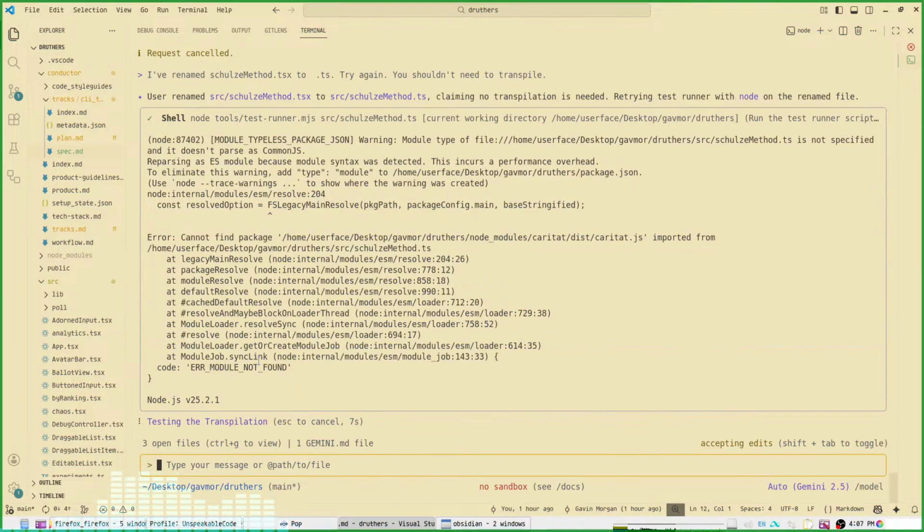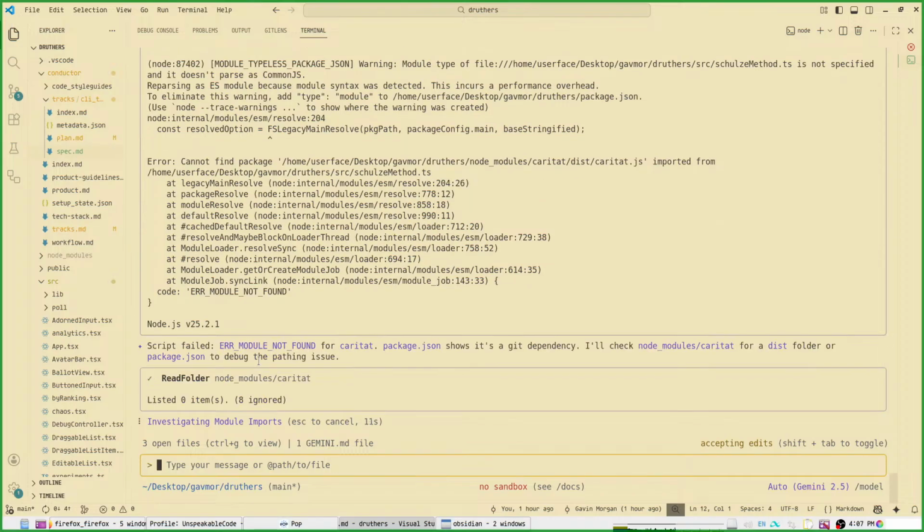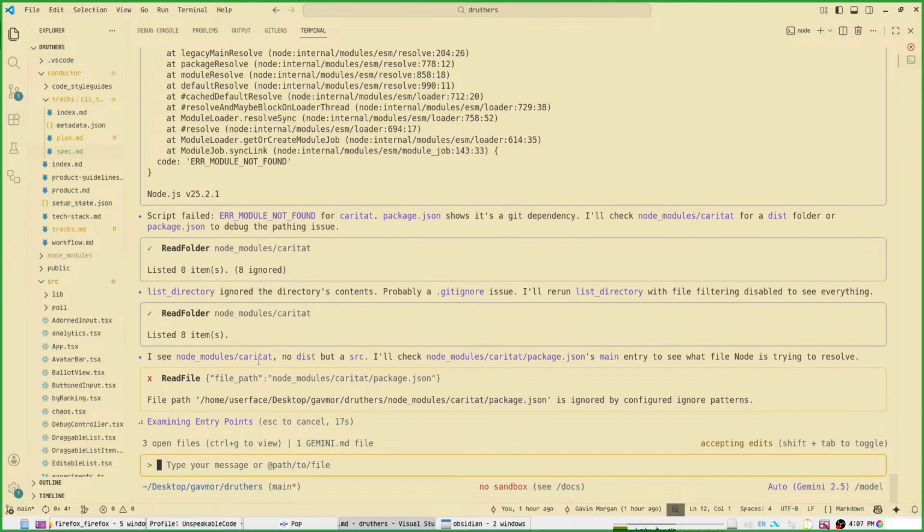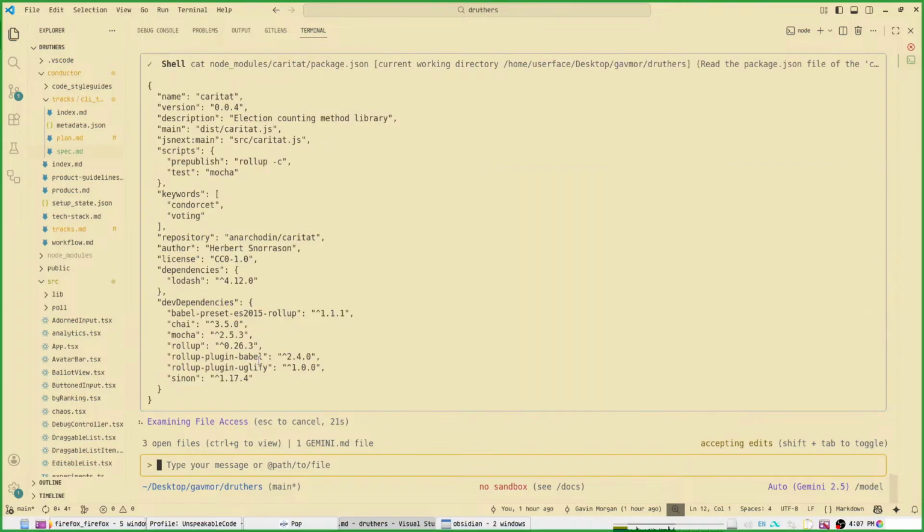We had queued that response. And now it's reading package JSON.